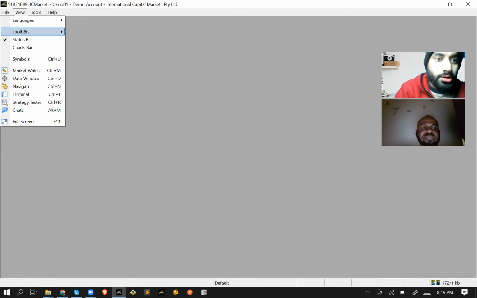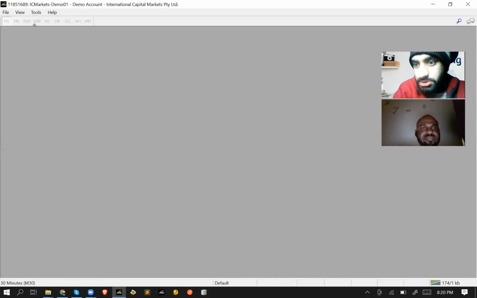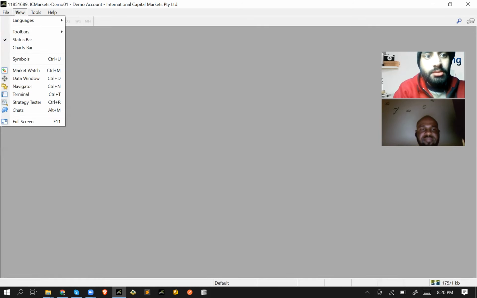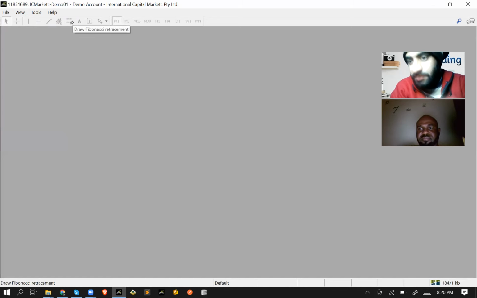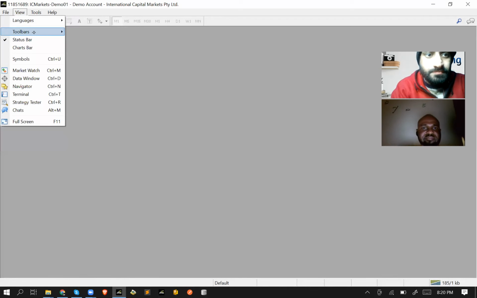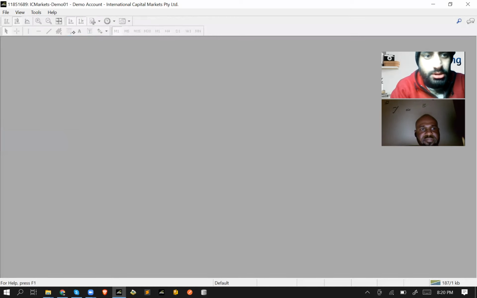Go back to the toolbar. You must use the time frame feature because it is necessary to change the time on the chart. Move back to the view and go back to the toolbar. Click on the line studio. That is the second necessary feature, to draw vertical lines, trend lines, arrows on the chart, and to use Fibonacci to draw fib levels on the chart.